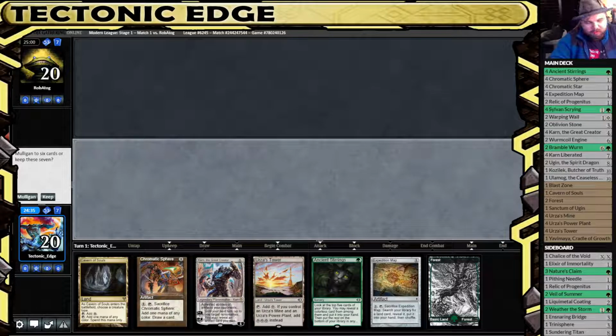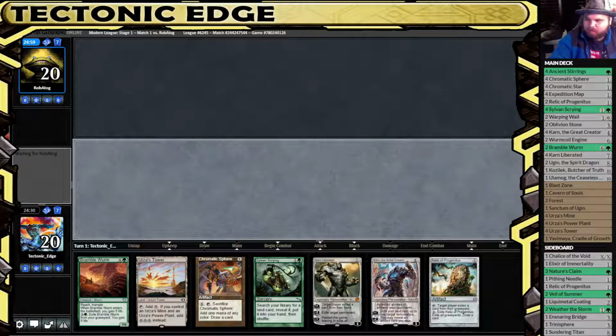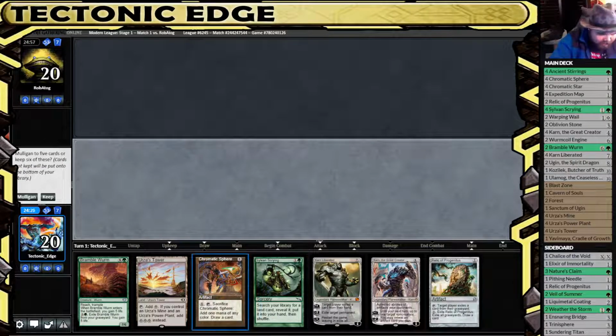So still running the Bramble Wurm. Still got the Cavern of Souls. A few less worms this time, but still a wormy Tron deck. We can do better than this. Let's mulligan. And I'm going to go for a full league for an upload Friday, so stay tuned for 5 matches of Tron.